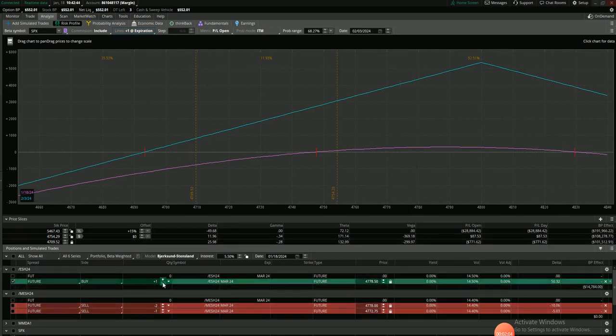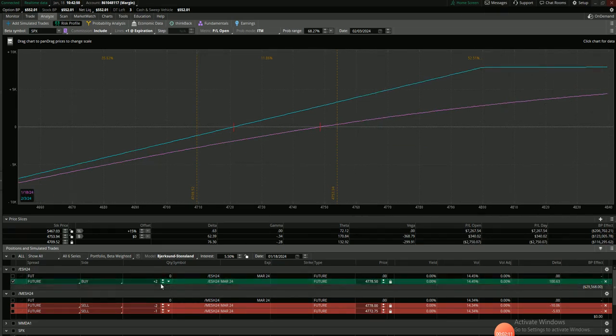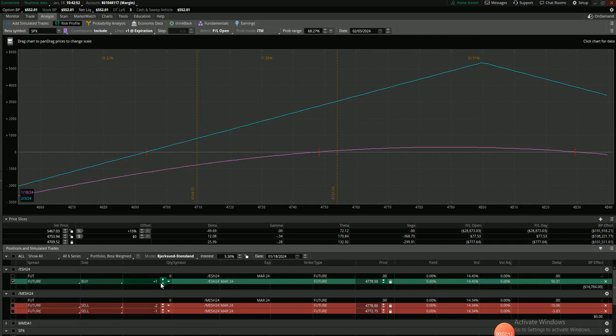If you wanted to do it like a regular covered call, what you do is you buy two futures, and then you see it gives you a kind of a covered call. But we're not really worried about that. We're worried about our deltas here and now. We're trying to get something that kind of gives us a delta neutral trade. So if we put this in, we can see what is going on here.